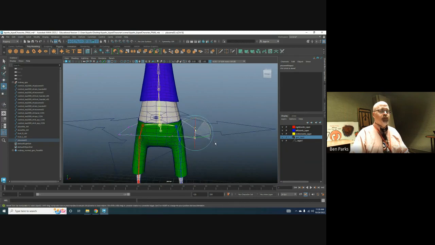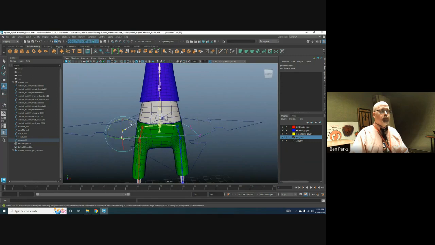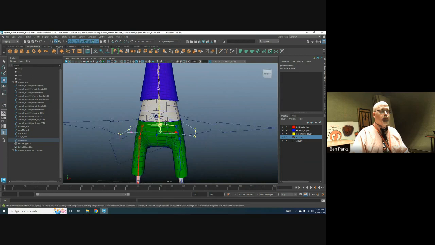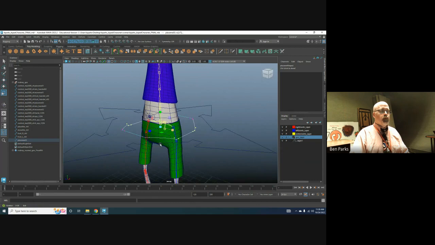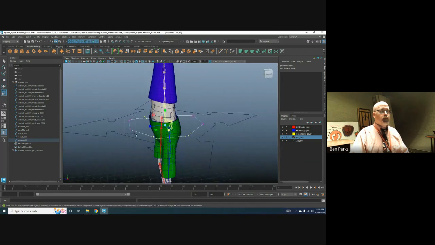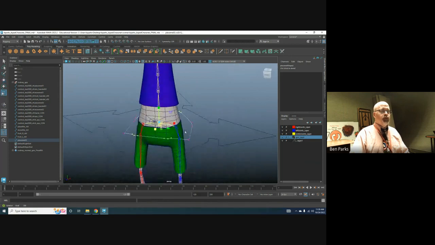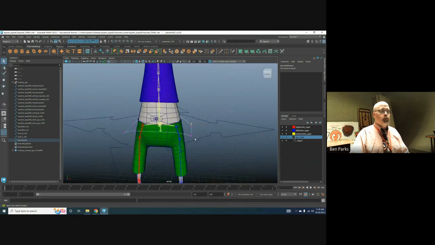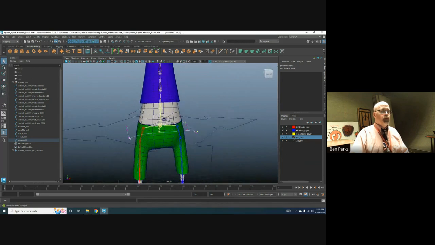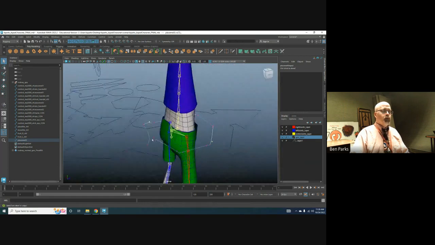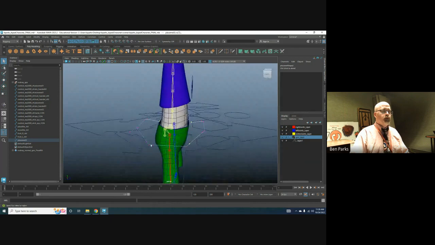And I'll rotate this up. I'm just kind of resizing this a little bit so it feels more like a hip control. I missed one there. I'll have to deal with that.